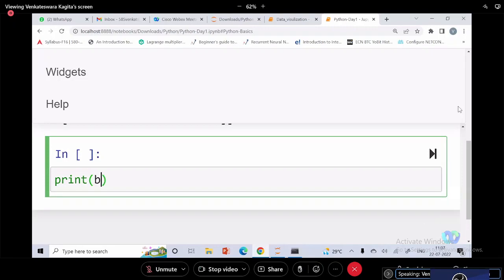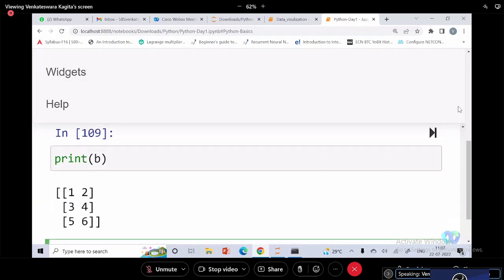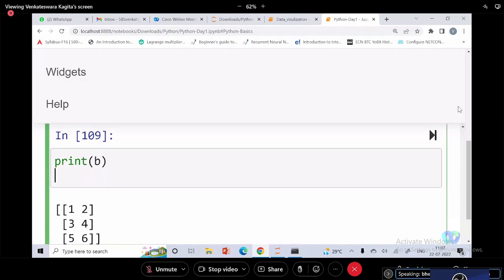Okay. So here I'm just printing B for your reference. So if I take minimum, maximum, row wise or column wise, you can perform. For example, I'm taking here np.minimum, and the axis that I am specifying is 0.